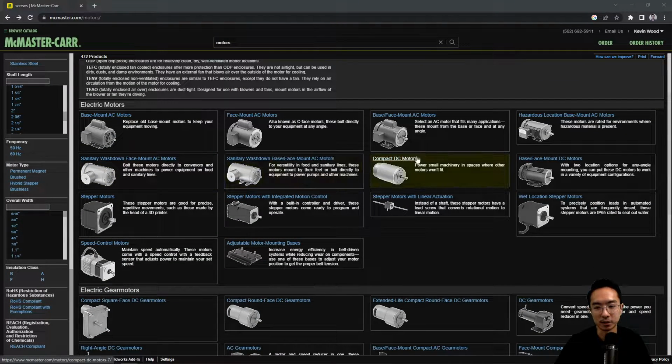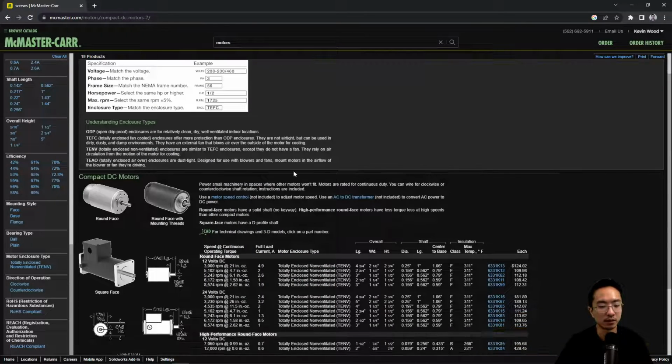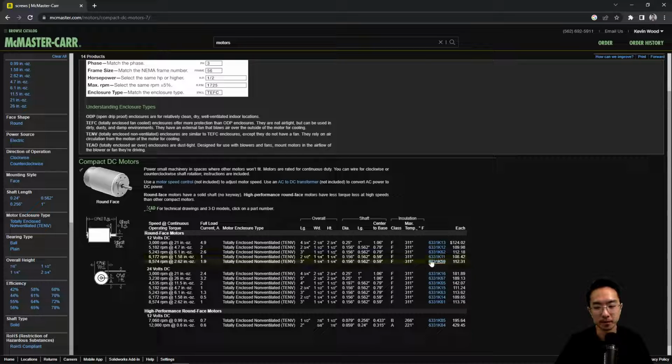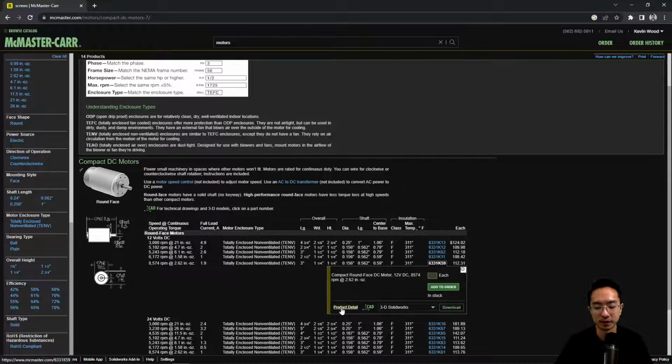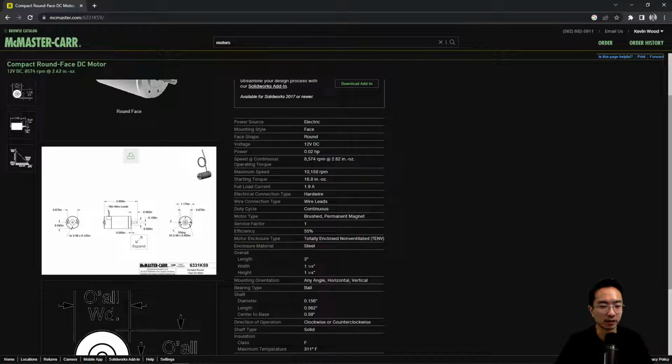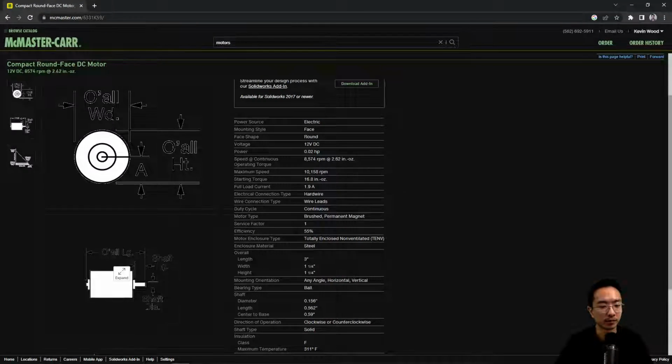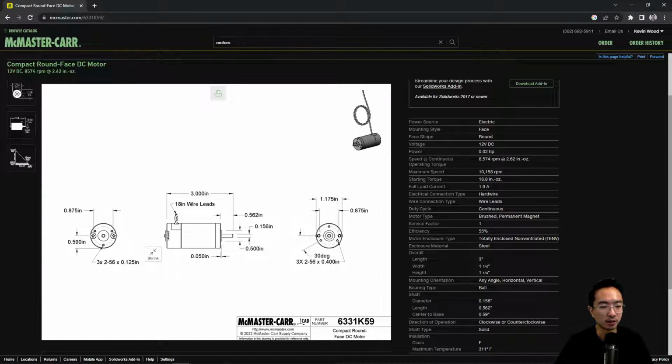Okay, in this example, we'll take a look at a compact DC motor. Here we're looking at a round one, for instance. I'm just going to click on any of them for the sake of demonstration. Usually the motor specifications will tell you the size here. Let me go back. Usually they will have the main center diameter here. I'll show you when I open up the model, but there's this main center diameter that's usually for some sort of fitting.